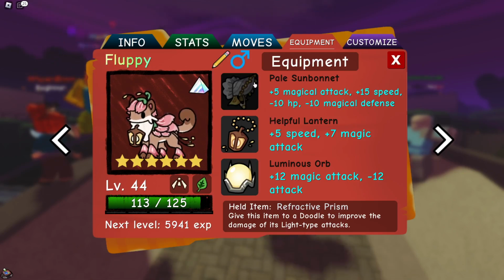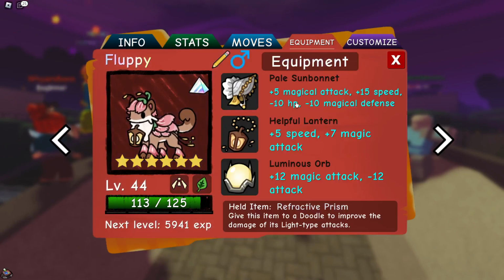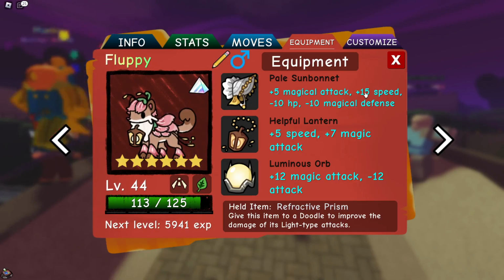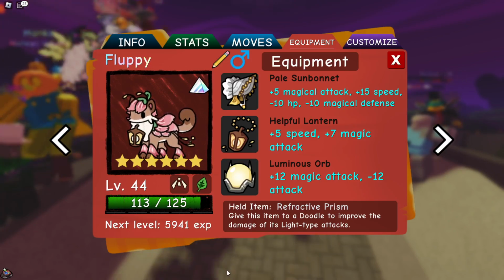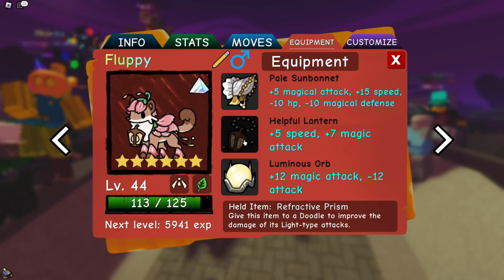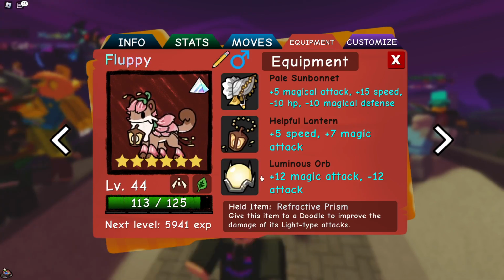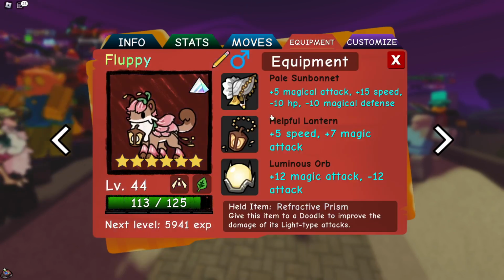Pale Sunbonnet, you can switch this out for like the Marshmallow Fedora if you want to, but then you lose out on that nice and helpful 15 speed, which gets you to a nice 20 speed, which allows you to get to 127 speed, which can allow you to outspeed some things that are maybe running Amber at like the 80-ish mark of speed. And Luminous Orb is just here so we do extra damage. And yeah, that is pretty much it.